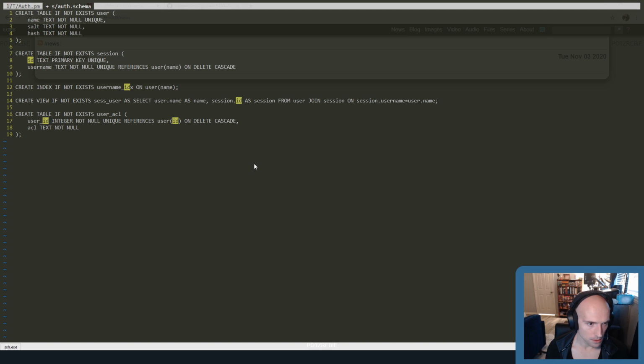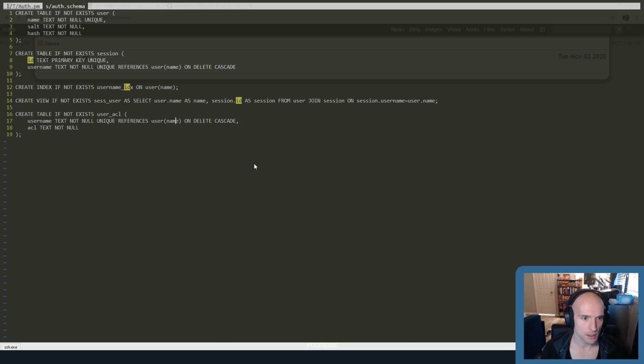And then user ACL, which needs to instead reference the username as well. Text not null. Not text, name. Okay, so that should work now.